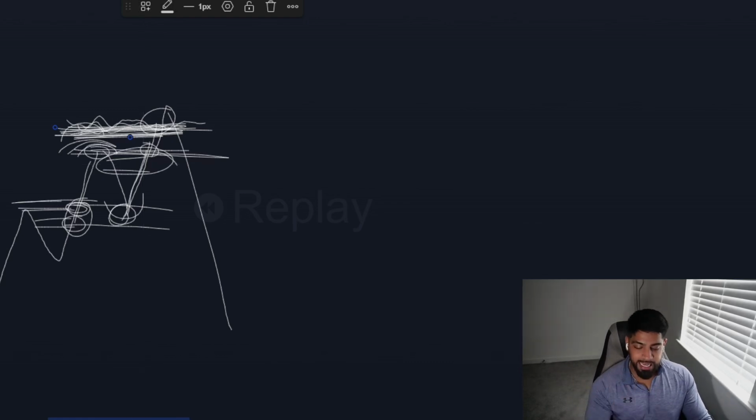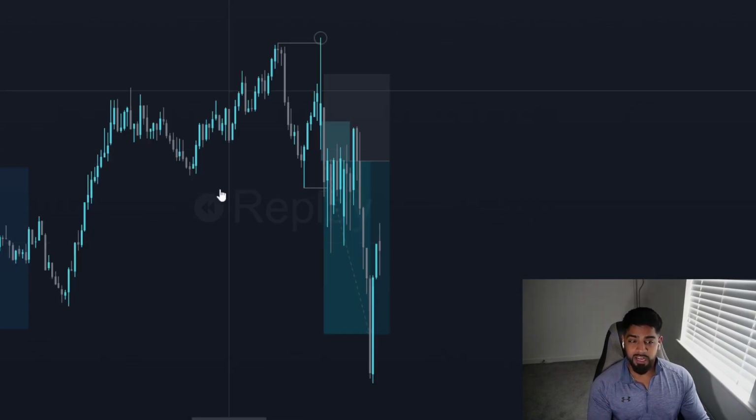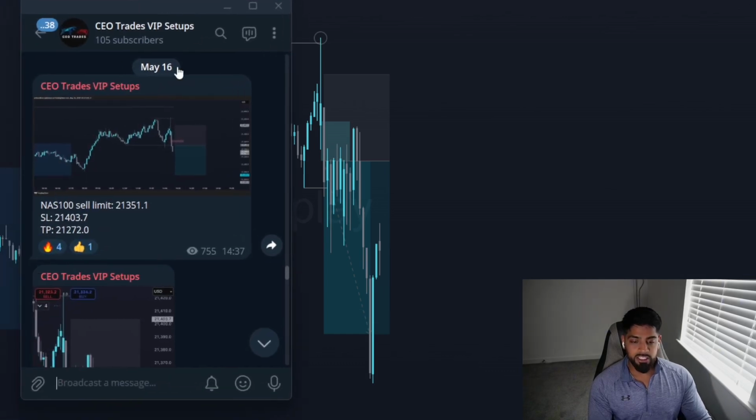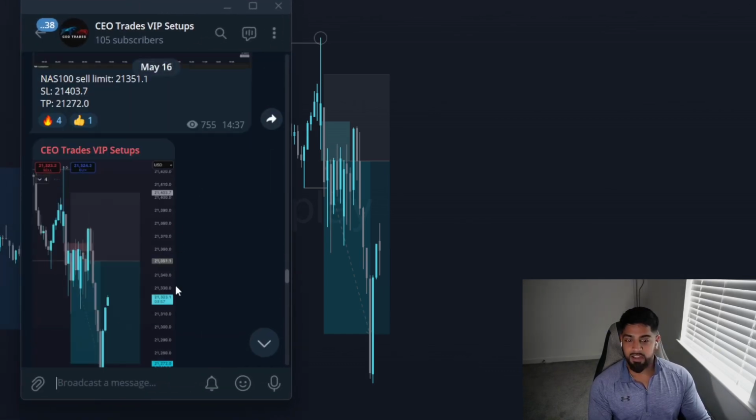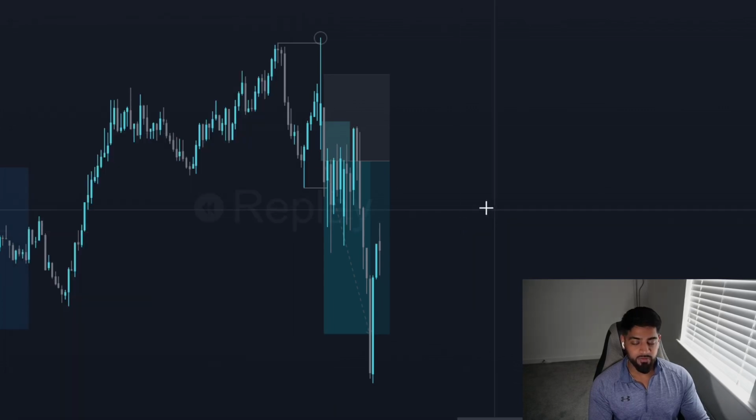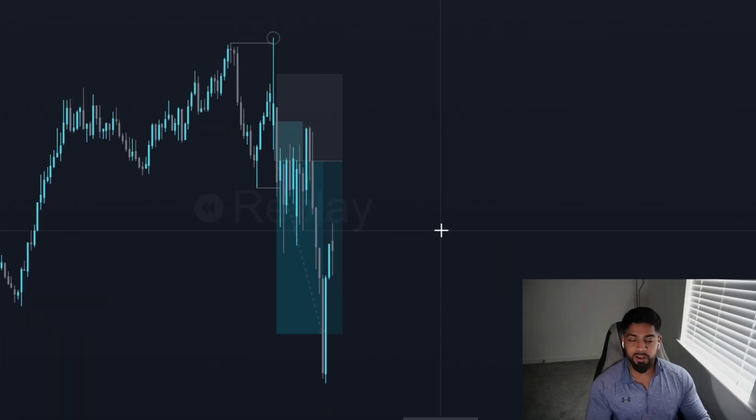Now, let's really get tactical with this. You don't want to react every time there's a sweep of liquidity in the market. You want to anticipate it, and here's exactly how I do it. So for this example, I'm going to be breaking down this trade that we actually took inside the VIP group. And as you can see right here, I set this as a sell limit, and then we actually hit take profit. So everyone inside of the group was able to take this trade with me. So we're going to use this as an example because it perfectly shows us what I mean by liquidity.